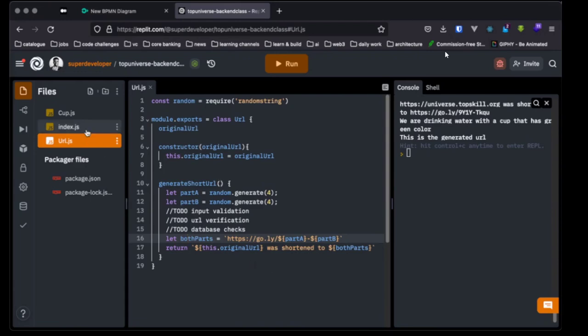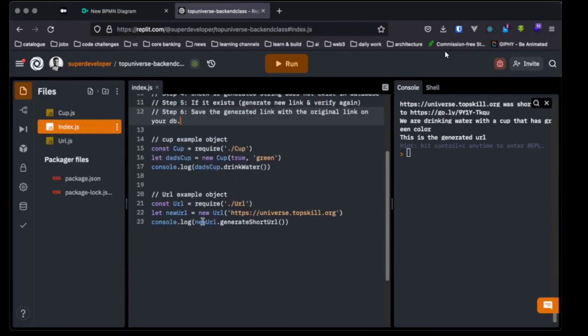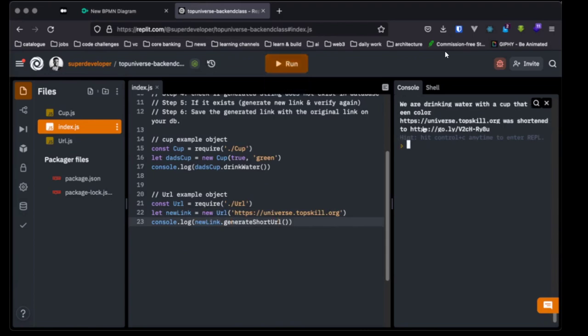So let's go ahead and see what we get. Now we say new URL to generate short URL. I'm just changing it to short. Let's say hello. Okay, go to the URL and pass this in. Let's see what we get here. So now this is our response. What we passed in was shortened to this. Let's pass in something new.